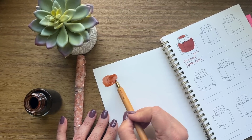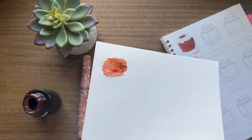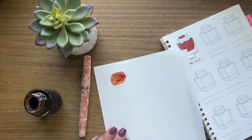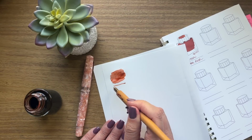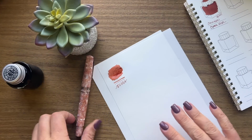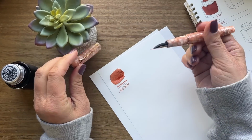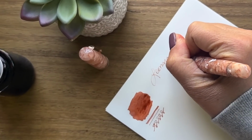If you happen to be new to fountain pens, Tomoe River paper takes a little bit longer to dry because it doesn't absorb the ink as much as typical paper. So you really get to appreciate the ink color, and it really looks nice with shimmer inks. Yeah, it's really pretty. I think that's going to be such a nice match. Kind of wishing I had a broad nib just because the ink is so pretty, but oh my gosh, that match is just so beautiful. So beautiful. So smooth.